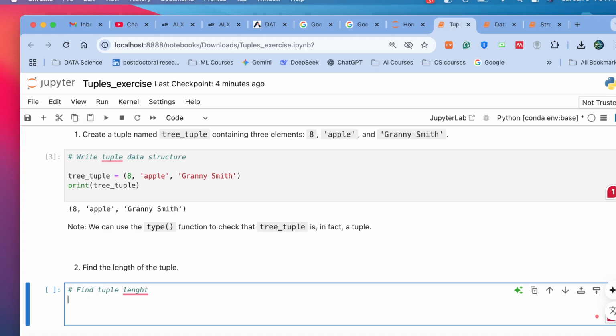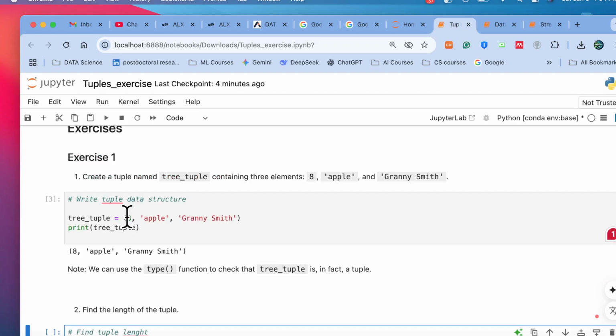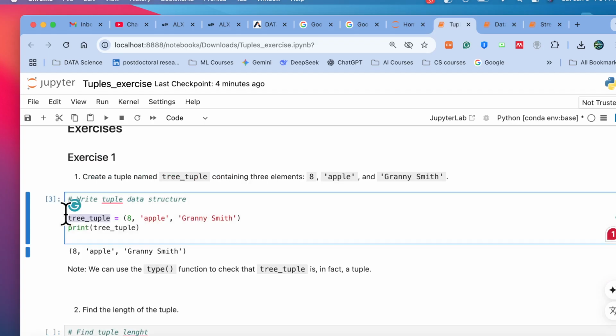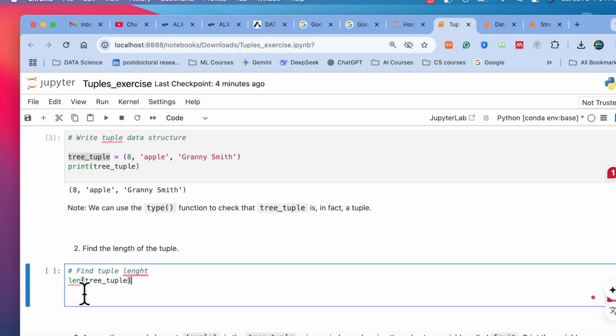Just len. We have the built-in function len, with this variable, and print it. The above tuple, and see the result.